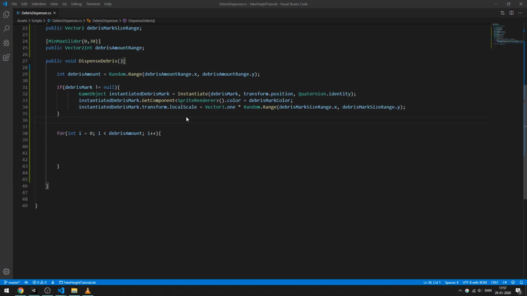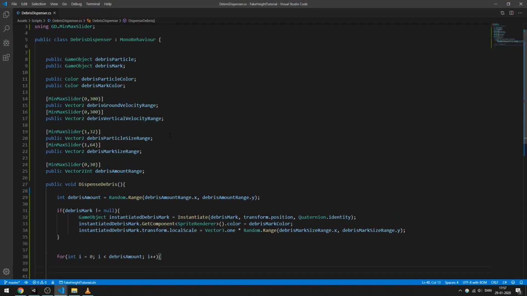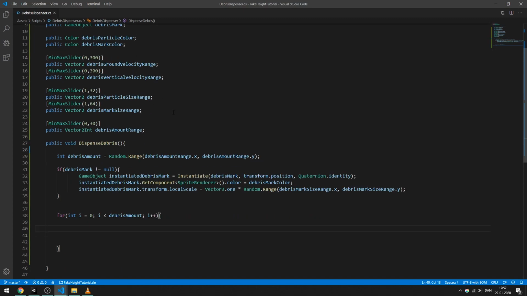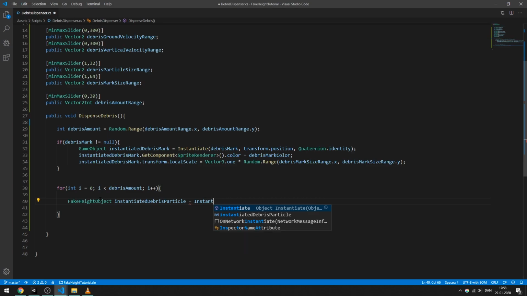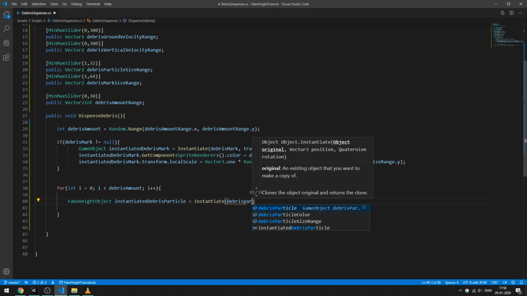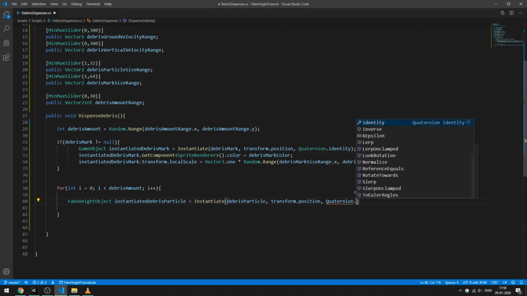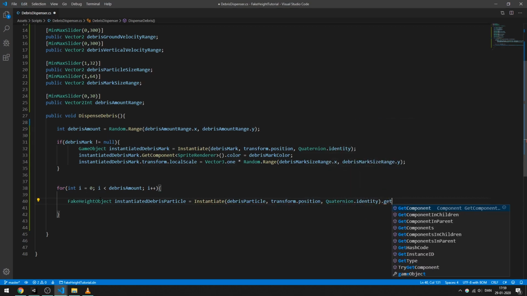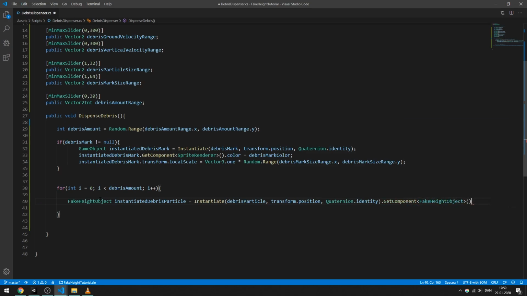There we go. Perfect. So in the for loop, instead of instantiating 17 marks, we're going to instantiate a lot of particles. So let's do that. Let's say FakeHeightObject instantiated debris particle, and set that to Instantiate debris particle, transform.position and Quaternion.identity. And then we're going to say .GetComponent FakeHeightObject.